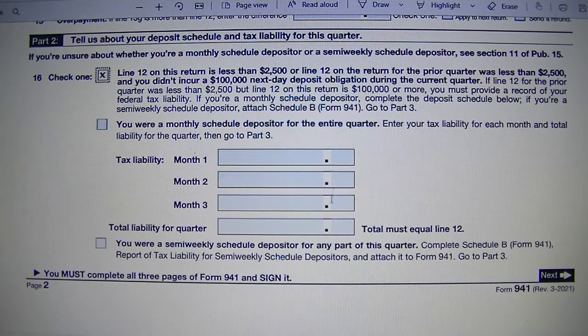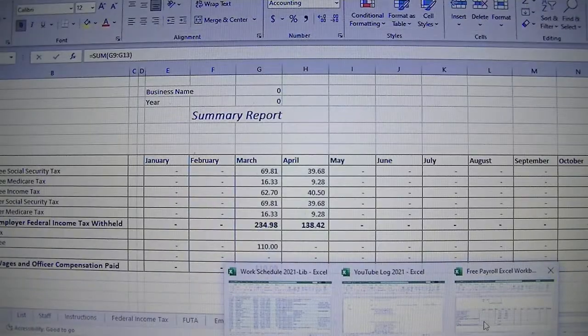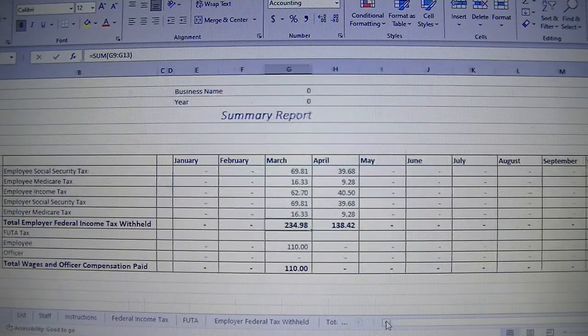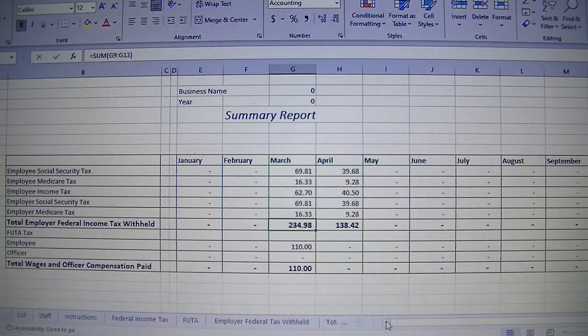Knowing that, it is good to design your payroll spreadsheet in a way that it can track the deposits by month. Thankfully, we do have the payroll Excel workbook that is tracking our liabilities by month for us.